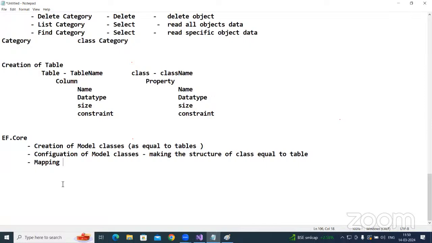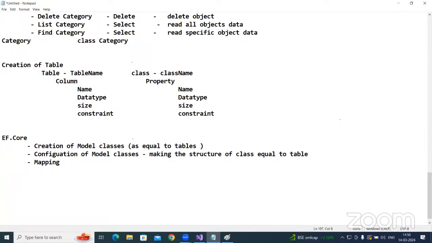So it is mapping, because if the first object is deleted, the first row needs to be deleted. If the second object is deleted, then the second row needs to be deleted. But how does it happen? When you delete the first object, how is it deleting the first row in the table? It means the first object is mapped with the first row, the second object with the second row, the third object with the third row. So who performs that mapping? So again, mapping information, that is.